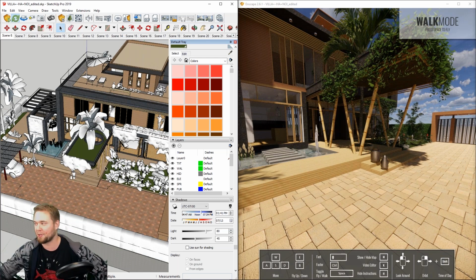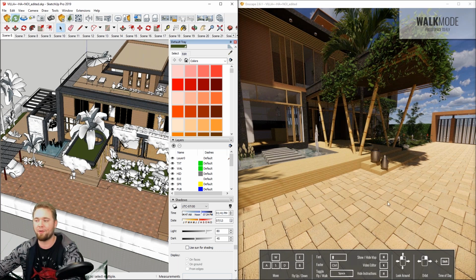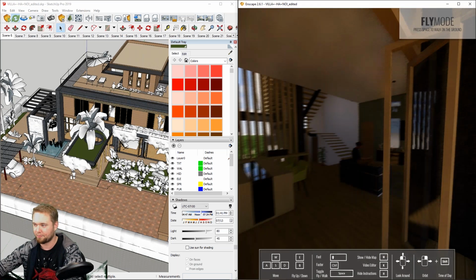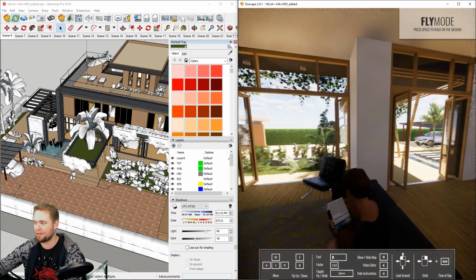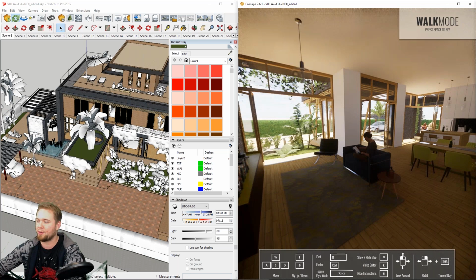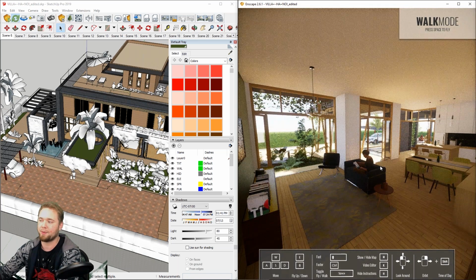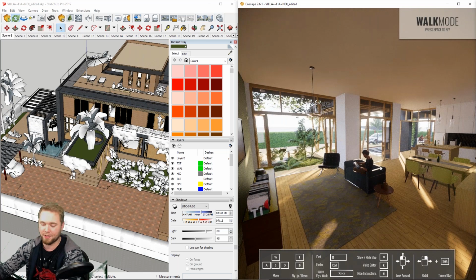So essentially, you can continue working the way you're used to with SketchUp, and Enscape will simply provide a window into the current state of your project in realistic high quality. That way you can use your existing workflows in SketchUp to present confidently to your client.